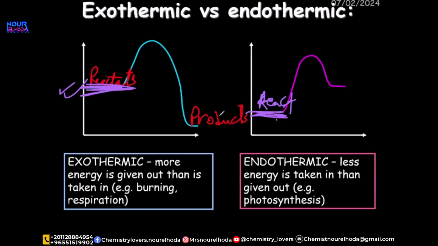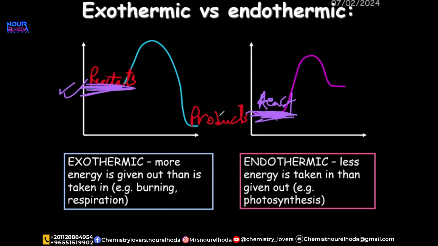If the reactants are up, this means for sure it's exothermic, because I was having a lot of energy. Since I was having a lot of energy, for sure it's exothermic, because the reactants are already up. What about endothermic? Endothermic for sure it's down. That's why I'm going to take a lot of energy, because I was having a low amount of energy.